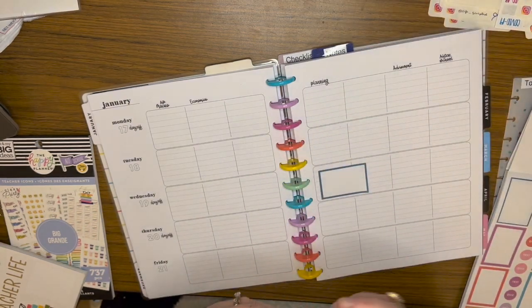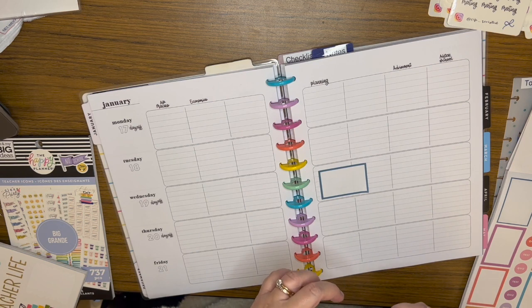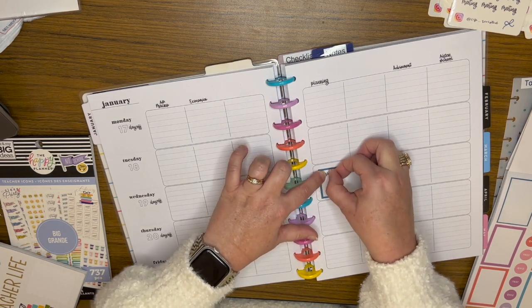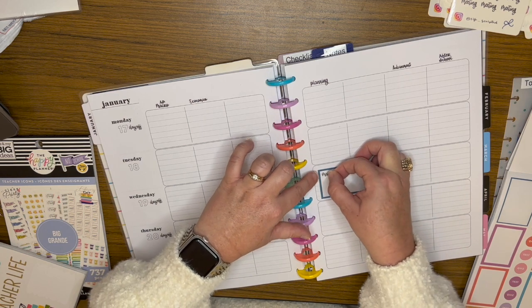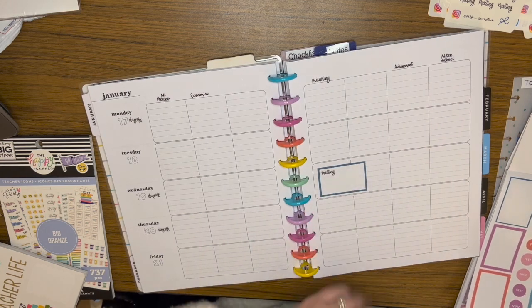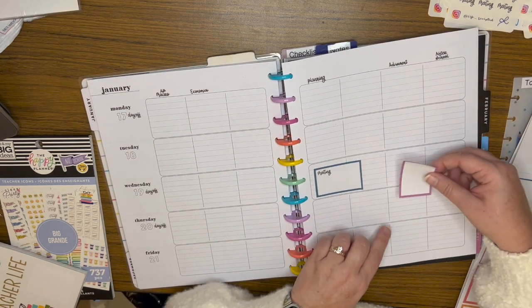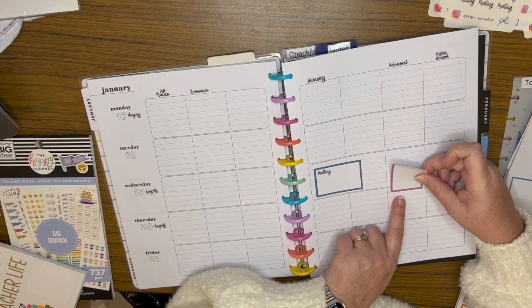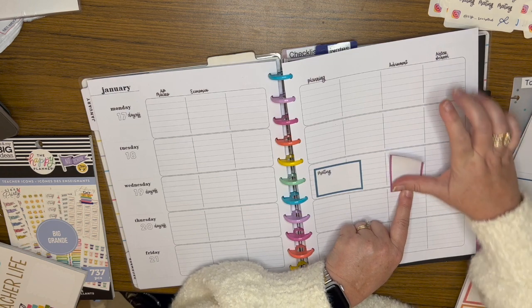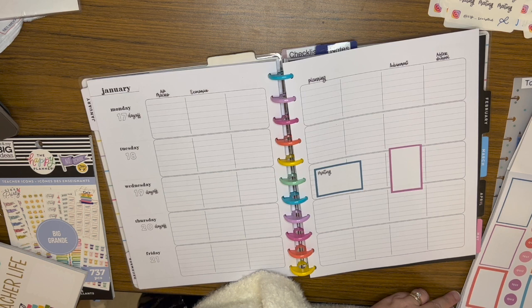I know I have a meeting. We have professional learning during our planning period Wednesday. Usually it's on Tuesdays, but since Monday is a holiday, we're having ours on Wednesday this week. We will be having advisement this week, and that is also on Wednesday. So I need to make sure that I have something planned for that. I'll probably have a to-do list going on up here for that.